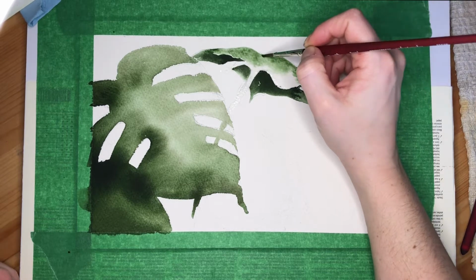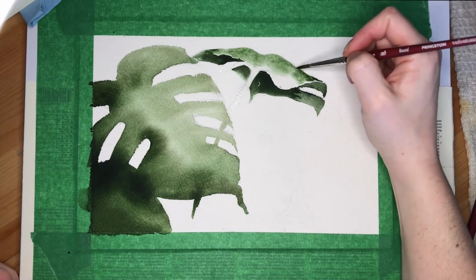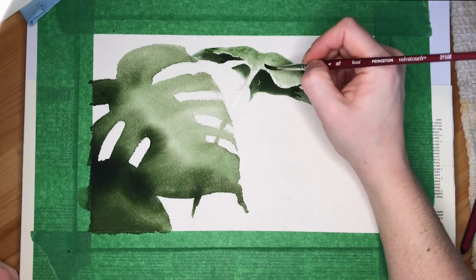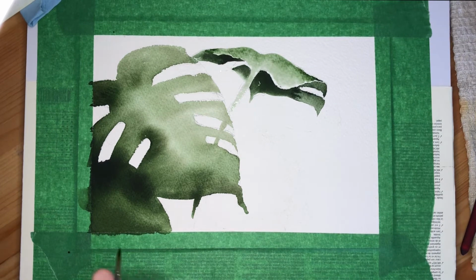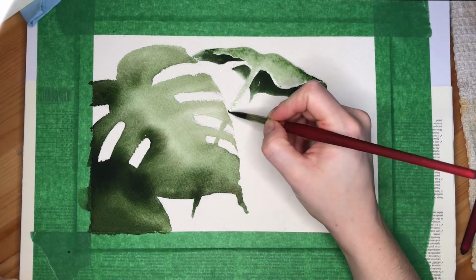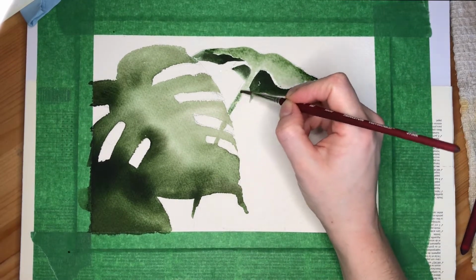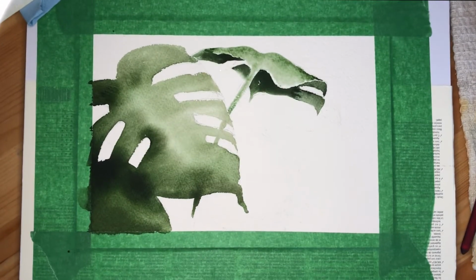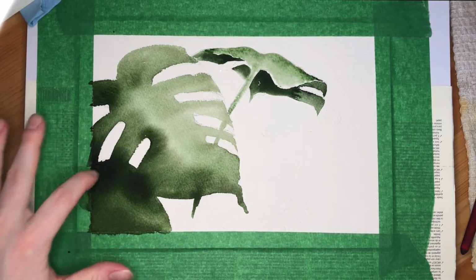There you go. So now with the shape, it's like creating a little bit more depth. So I'm just gonna push this around. I don't really care if it gets all to the edges because we are doing a nice loose painting, which means more of like less detailed. I have some very detailed paintings, but this is a beginner's painting tutorial, so I want to leave it like that.